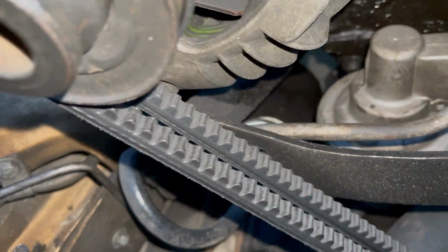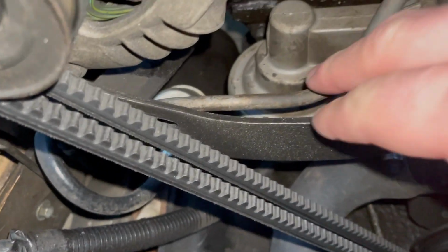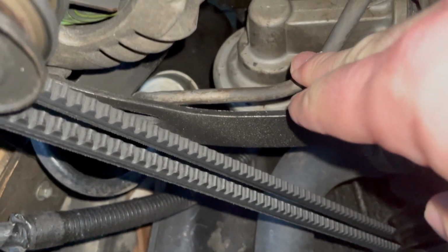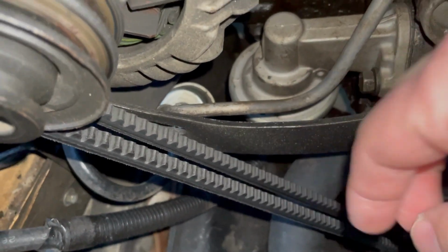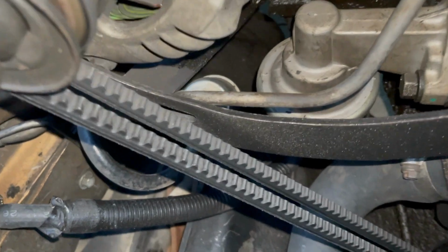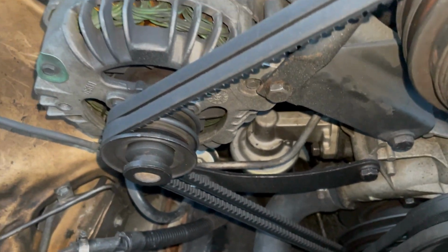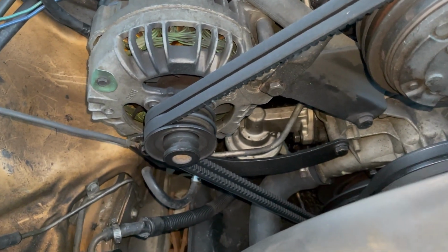I fired the car back up and it was still rattling. So I started looking all over the front of this engine, trying to pinpoint where this annoying school bell rattle was coming from. It looked like the hard line from the fuel filter could possibly be touching one of the brackets for the alternator. So I reached down in there and pushed on that hard line to get it away from the lower bracket, and then I started smelling gas.